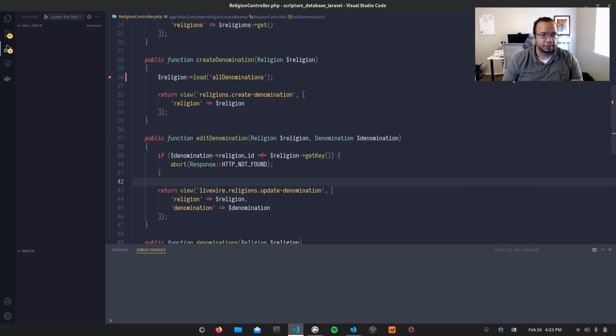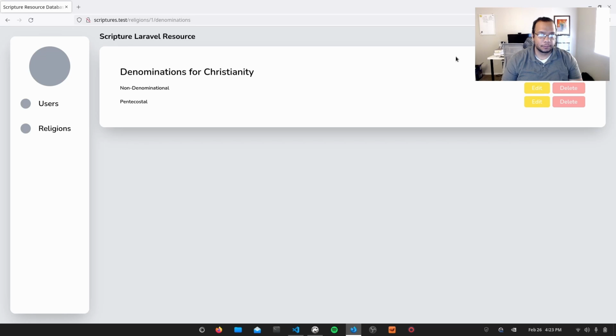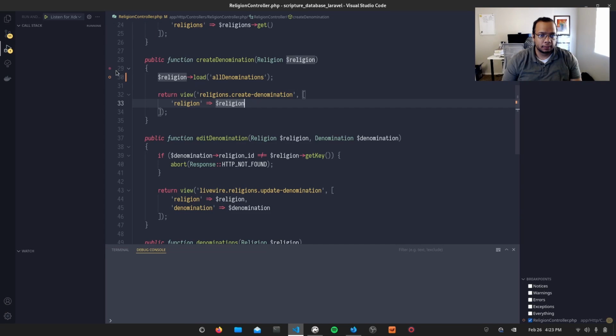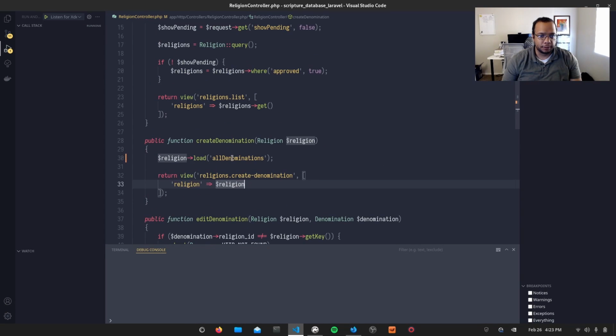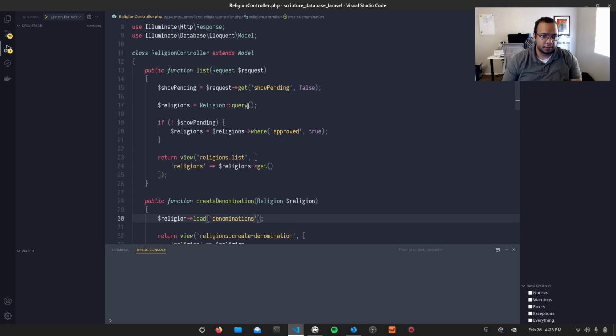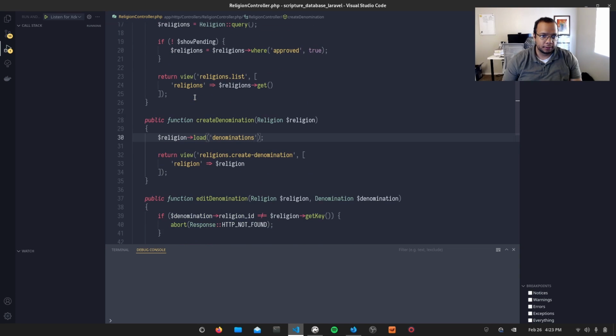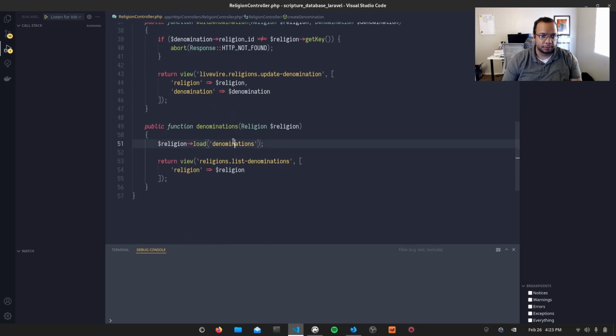Didn't expect to do this early, but might as well since I'm already showcasing everything. Oh, create denomination, I'm on the wrong one. List denominations. There we go.